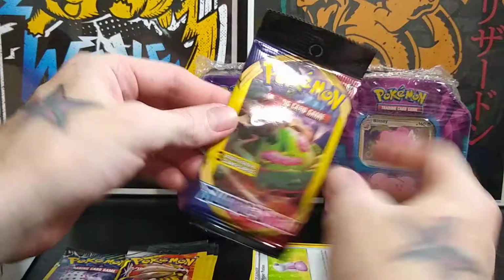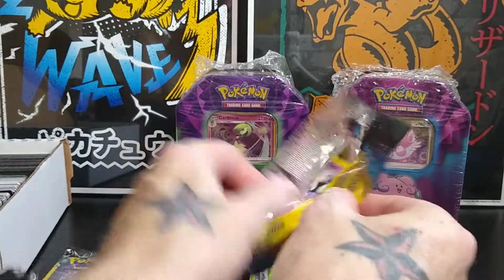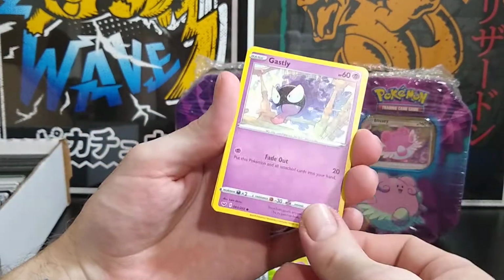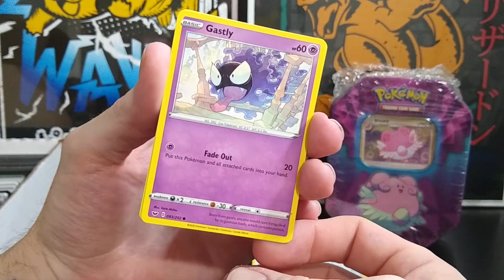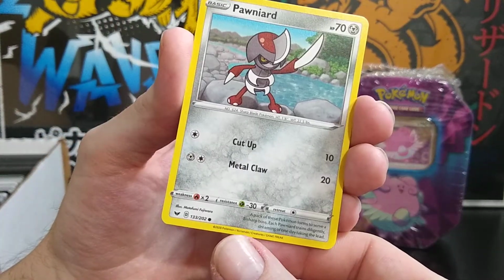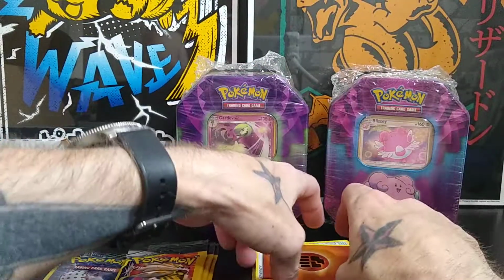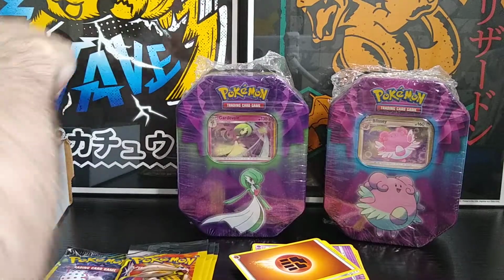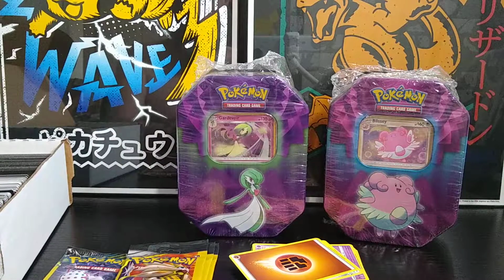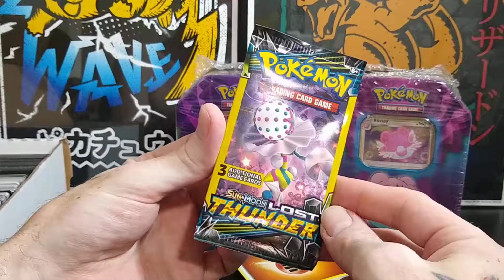All right, last Sword and Shield. Got a Ghastly. Love ourselves a Ghastly. I love Ghost Pokemon. Ponyta. And energy. Fighting energy. Give up another card. Oh, another Fates Collide. And I really like Cosmic Eclipse, so let's go with Lost Thunder next.